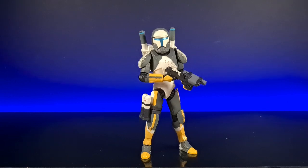Okay, Boss didn't really need as much, but then he only had a little bit of orange on him. Obviously Sev, he was missing a lot of red. Fixer was missing quite a bit of green. This one is still missing some paint applications, but there's a lot more going to him. He's got extra sculpt parts on there. He's got all these other parts as well, and it's like they've put all their effort into this guy.